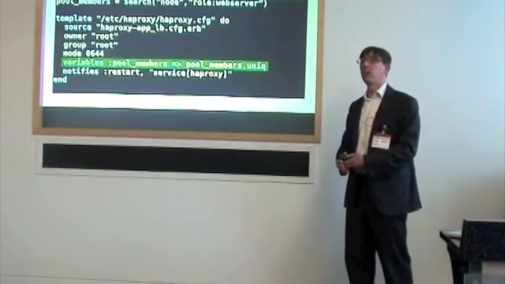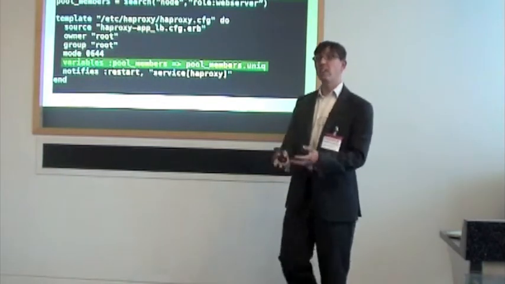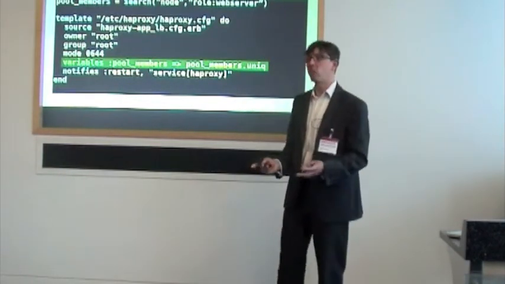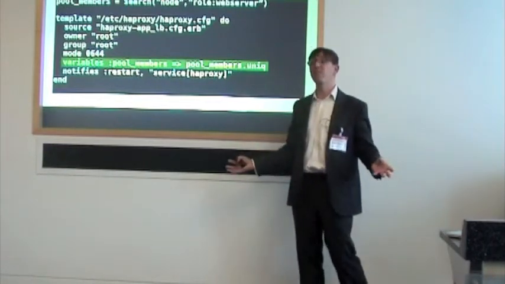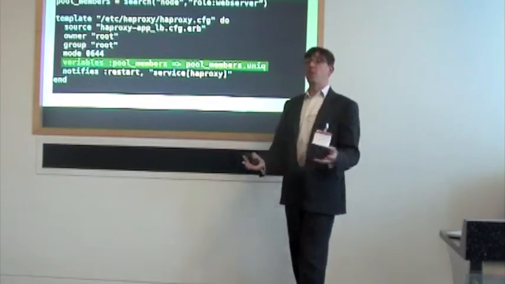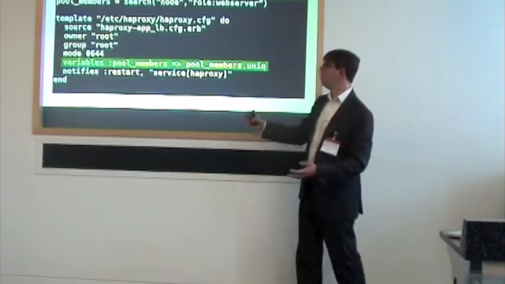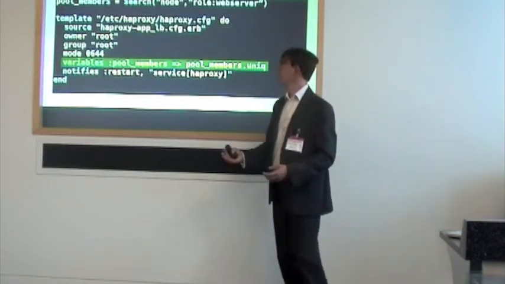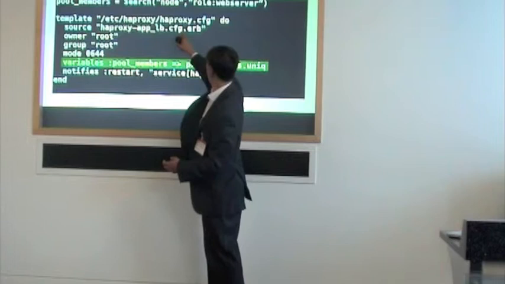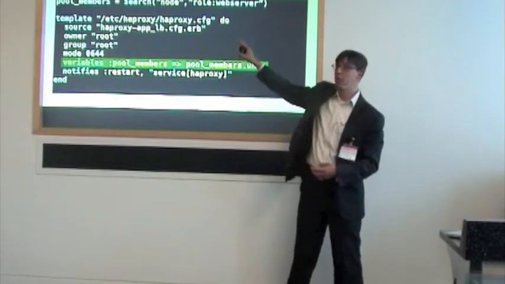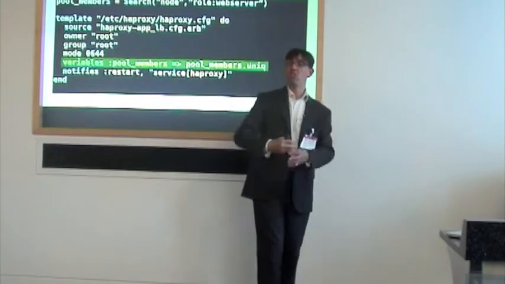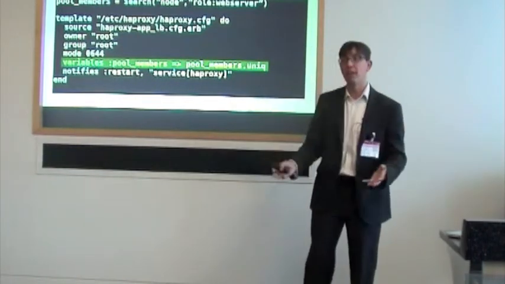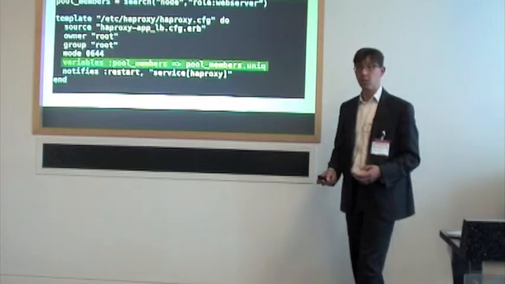Now, Ruby is a particularly useful language for writing DSLs. And what that means is that whenever we need to, if we want to, we have the power of Ruby available. But 95% of the time, we can use the DSLs which have been provided. And this ERB, that's an embedded Ruby template, which allows things to be dynamically generated, just as you would with Mason or any other kind of template. Does that answer your question?